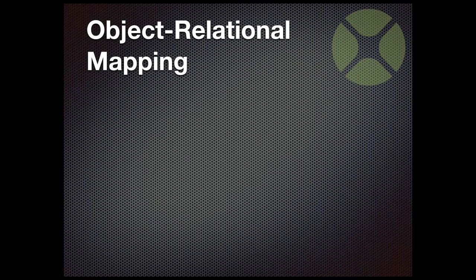All right, another thing you can use with Xojo, and pretty much any language in one way or another, is something called Object-Relational Mapping. And this is a way to map your tables to classes. So rather than writing a bunch of SQL statements in your apps, you have classes that are essentially in some way linked directly to database tables, and you just interact with the classes in your application. It can simplify things.